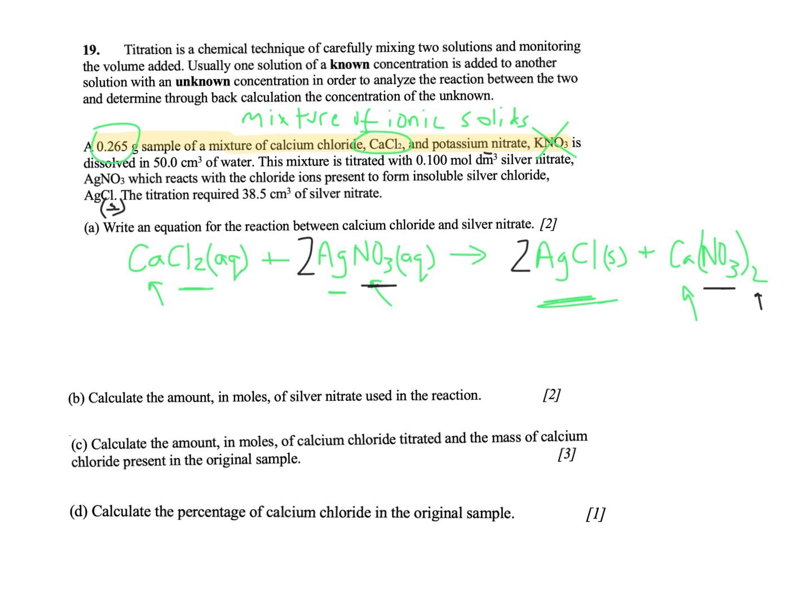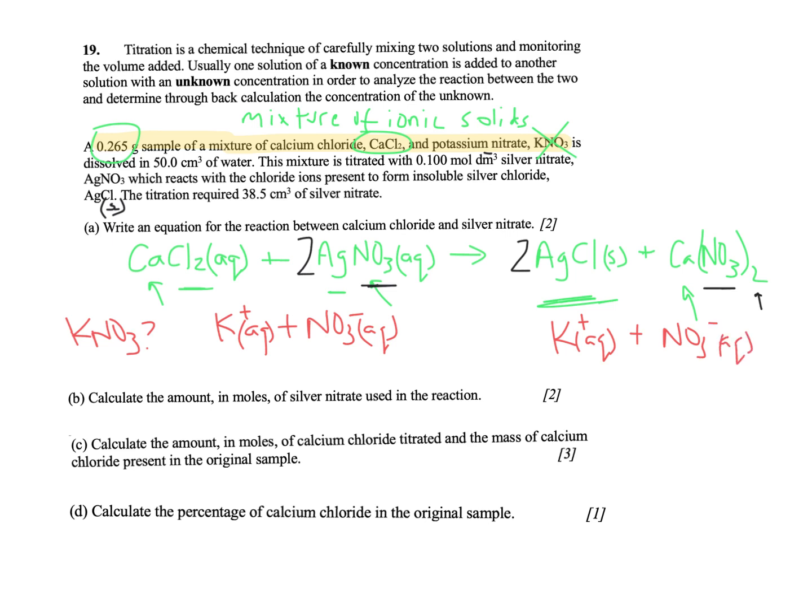Now, one question I got from a student is, what happened in this process? What happened to the KNO3? Why is it just gone and completely ignored? Well, that's because it is not reacting with the silver nitrate, basically. It is not forming any precipitate. It's not doing anything. So there would be K+ ions there at the start, potassium ions. There'd be nitrate ions there at the start, floating around in solution. And they would also be there in their exact same form at the time that the products were formed. So they really don't change. They don't do anything. So we exclude them. They're what we call spectator ions.